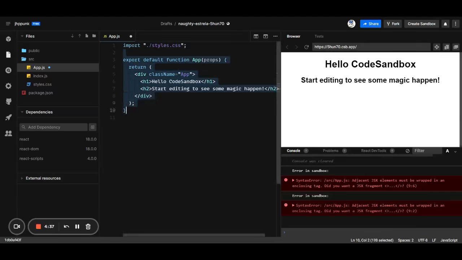A functional component is what we have on the screen. It's a JavaScript function that accepts props and returns a React element. For this video, we'll create two input fields that will receive first name and last name, and a button that will print the values that we will save in the useState. So let's start. Copy and paste the value.